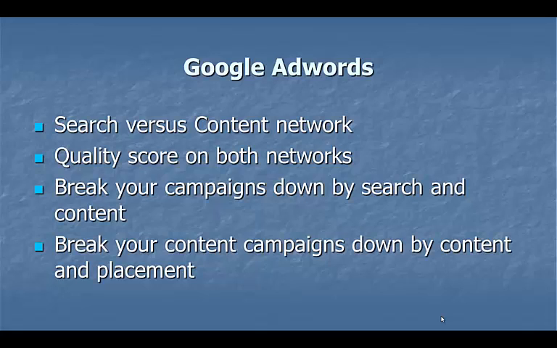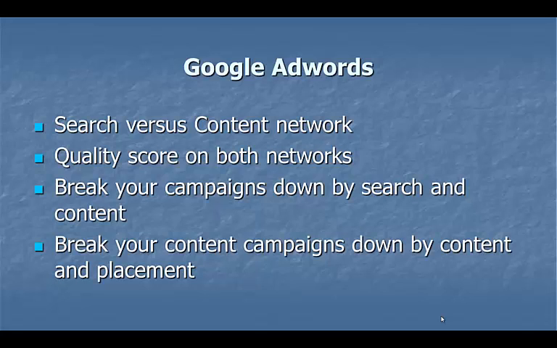And you can place ads as text ads or as image ads on their content network, and once again, you pay on a cost per click basis. Now, your click-through rate is not nearly going to be as high as it is on the search network, because the content network is basically interruption marketing versus search marketing, which is permission marketing. But like I said, you can get a really good quality of cheap traffic.